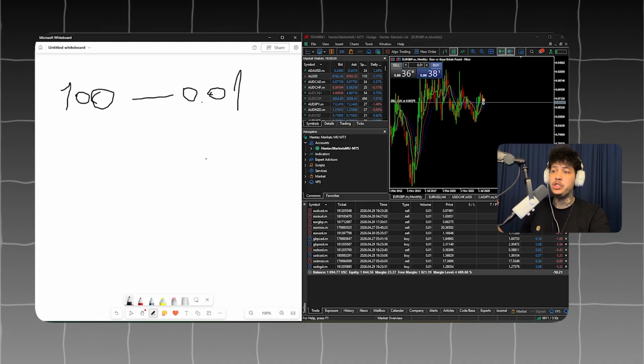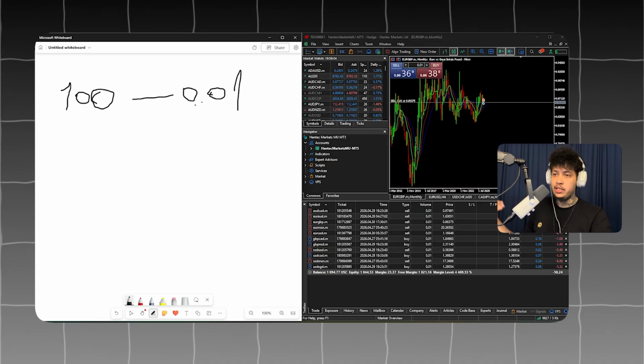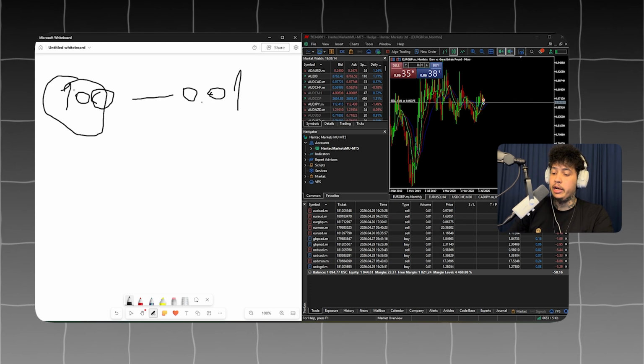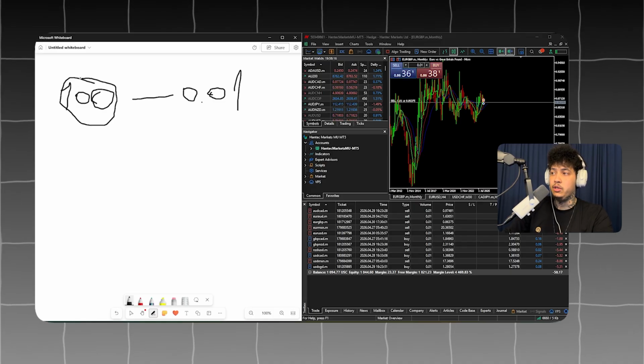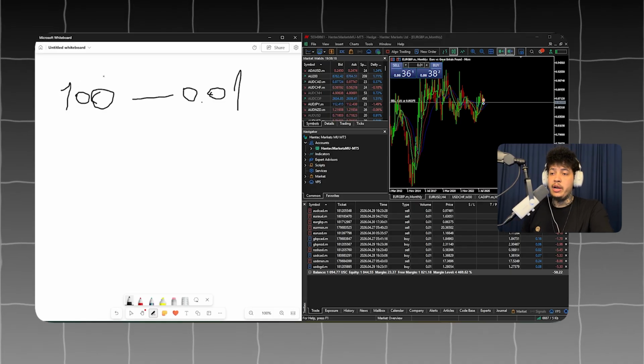So for example, if you open a trade and it goes against you $10, $20, $30, $40, $50, $60 or $100, the maximum you would get until you get stopped out is $100. So if you get into this $100 of drawdown with 0.01, you would automatically get stopped out or close the trade. That represents the proportional lot sizing of this account.